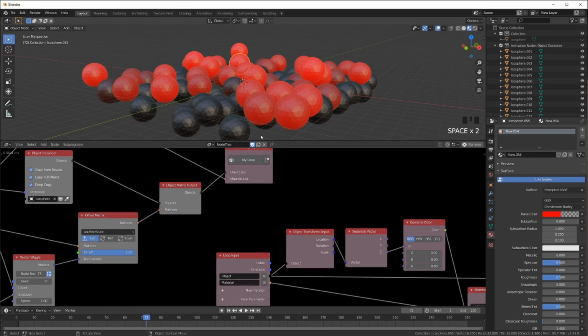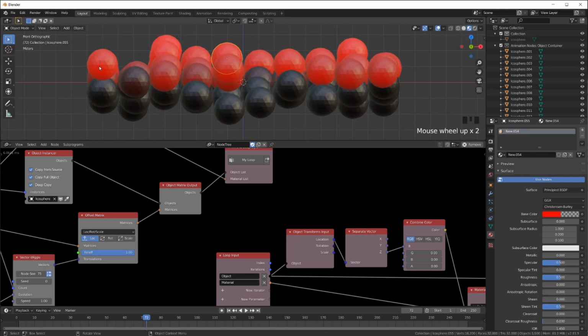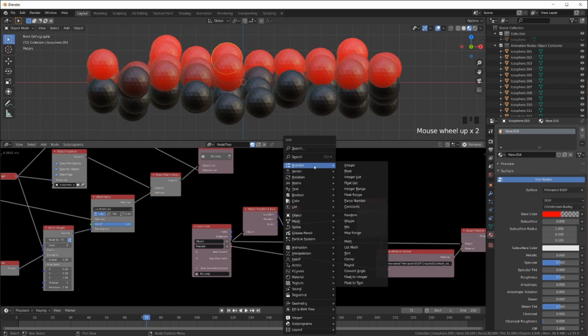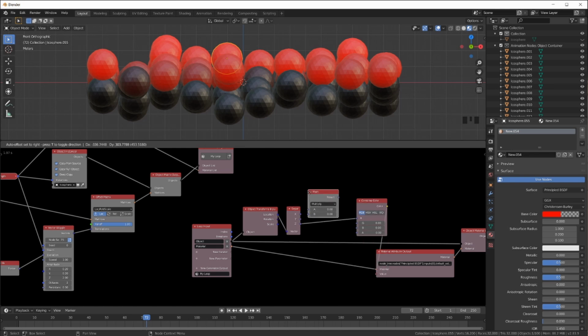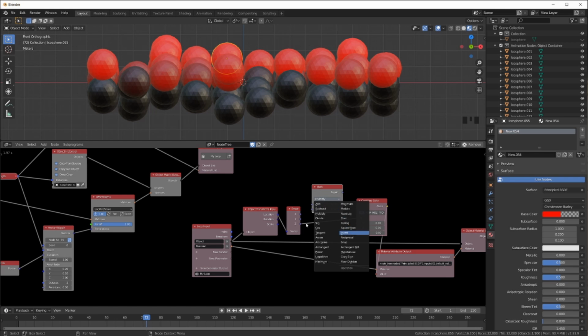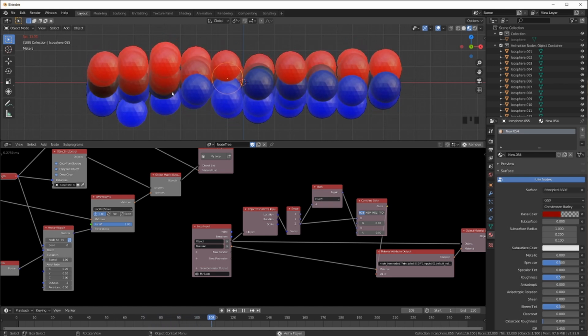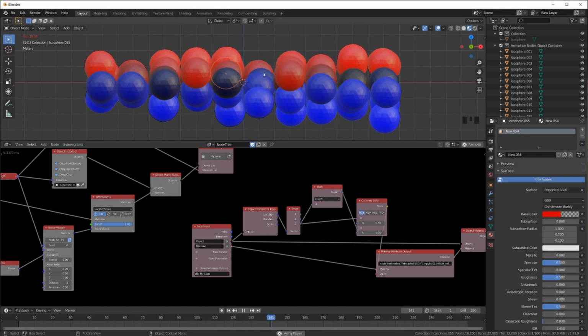Now, of course, we're only changing the red channel. So when they're going up from in front view, everything above 0 is gonna go red, and everything else is just going black. What if we wanted these to be blue? Well, we could, for example, take that Z information, take a number math node, set it to invert, take the Z information and plug it into the blue channel. And now we have very blue, black in the middle, and red up on top.